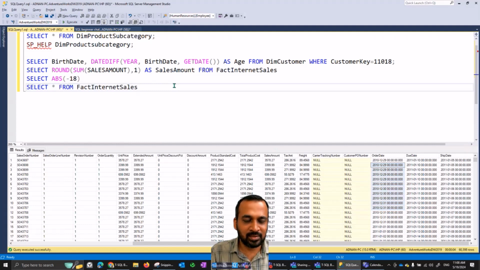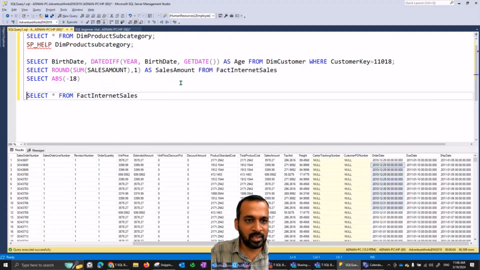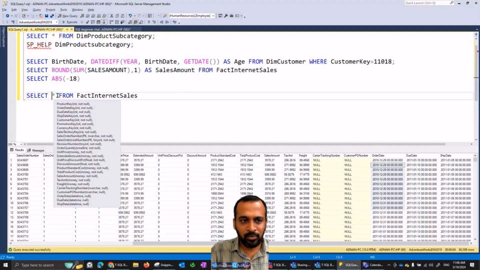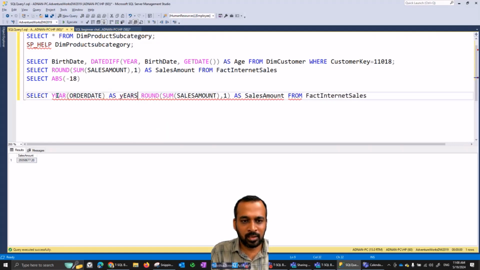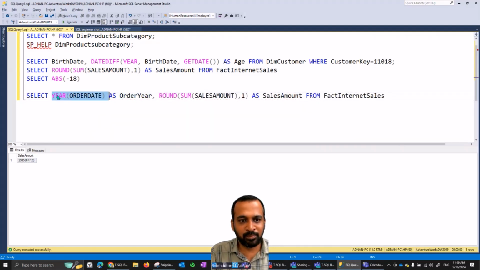So in that case, what we can do is use sales amount, same value. And here we need to add the order date, but it has to be in year. So for that, we can use the year function and convert this order date as order year, comma this one. But it has to be in the group by, like we have seen previously.